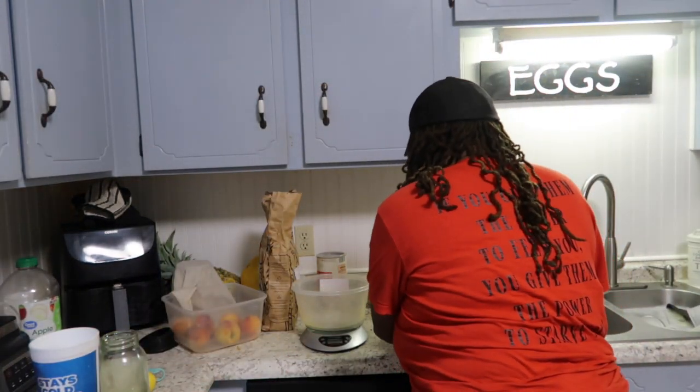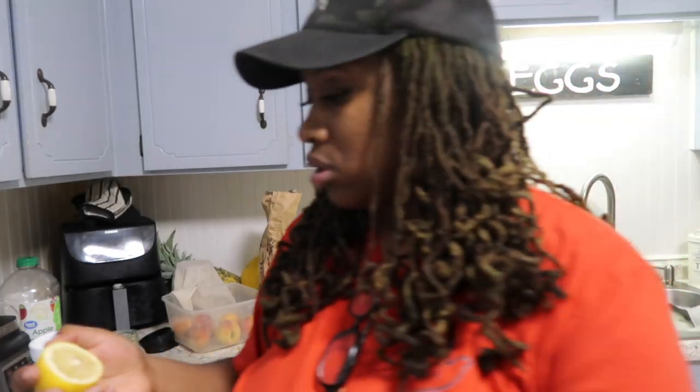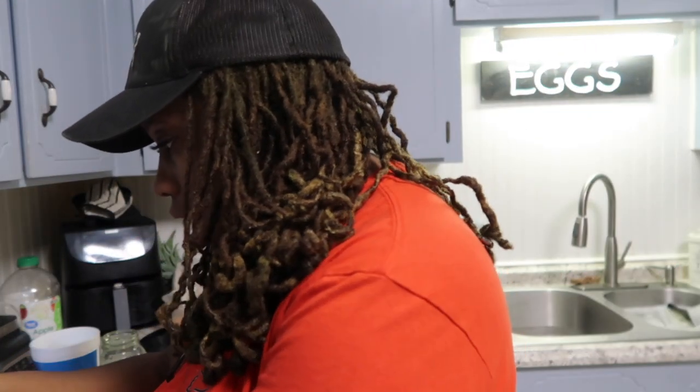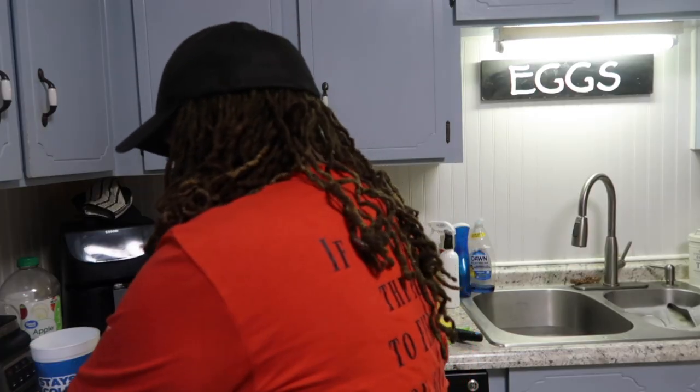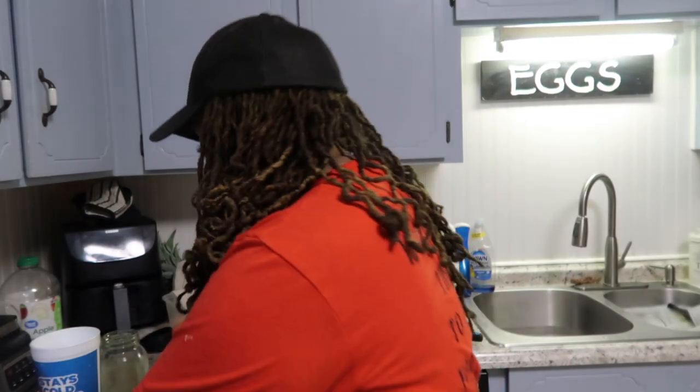Making sure that we're eating nutritionally dense foods. That being said, I just cut this lemon and I'm going to try not to get seeds in the jam while I'm talking. But anyway, oh yeah, and it calls for cornstarch, so I'll show y'all when I stir that in. But for now, I don't even know if I'm following the right steps, but I'm just gonna go ahead and do that.